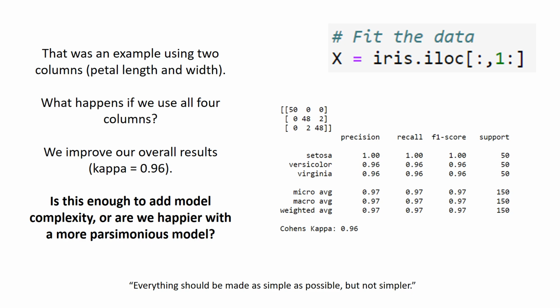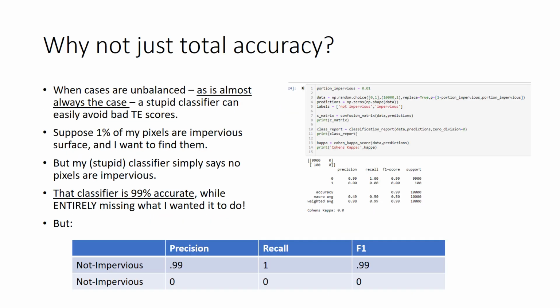But if what you want to try to do is explain how these things work, you usually want to keep things simple. You want to keep your model parsimonious. You want to have the fewest number of variables that adequately explain what you're trying to explain. Einstein had a saying, everything should be made as simple as possible, but not simpler. And that's essentially what you're trying to do with this. You want to add explanatory variables in as much as it helps you explain what's going on or investigate the relationship between variables, but you don't want to go further than that.